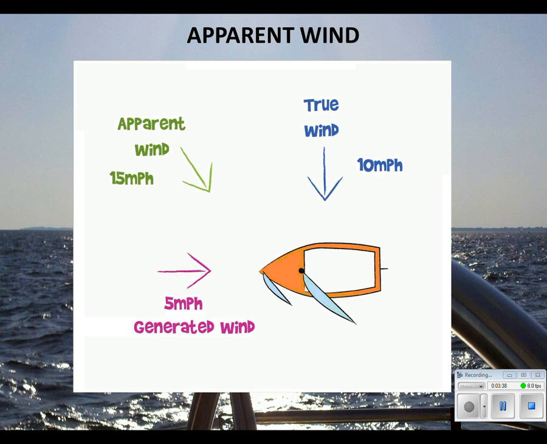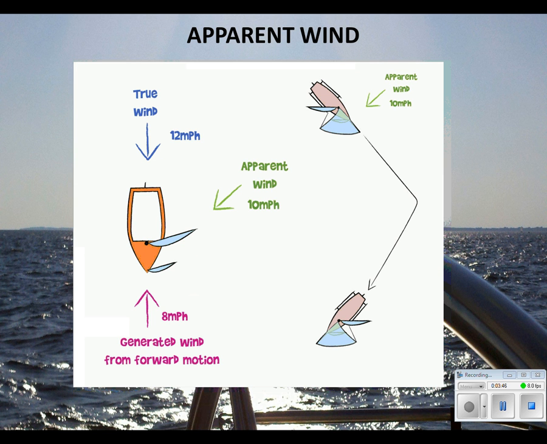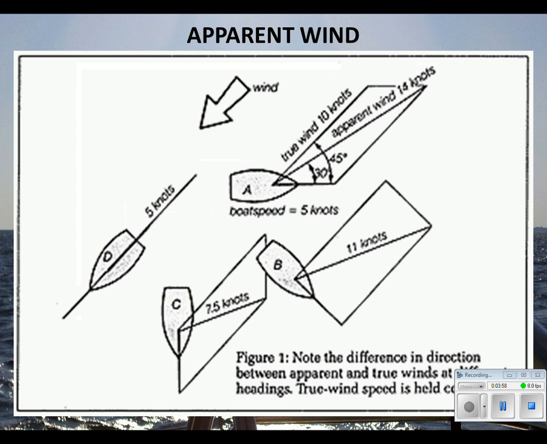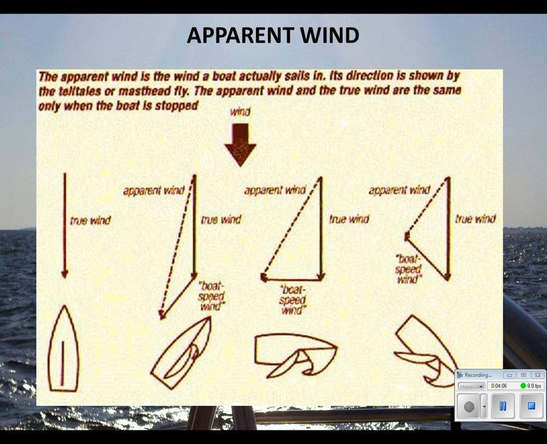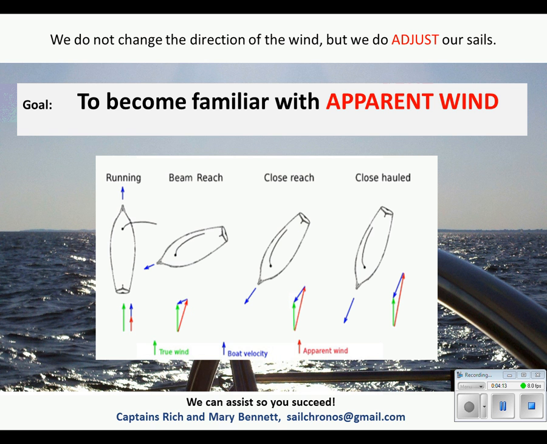It depends whether your GPS calculates in miles per hour or your boat instruments calculate in knots. We will continue to study and think about apparent wind and how we're trimming our sails to the vector angle of the apparent wind. This is something you definitely need awareness of — following up on the instruments, understanding where the wind is coming from, the conversation about true wind versus apparent wind, its implications for the boat's velocity, and whether we're talking about knots or miles per hour. We look forward to helping out and hope to see you on the water.